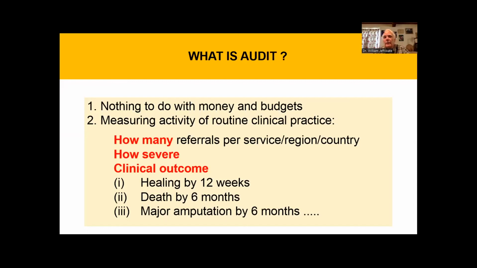Traditionally, people use death and major amputation because those data are already collected routinely by hospital groups. But actually, the percentage of people who die or have a major amputation is really quite low, and that makes them insensitive measures for comparing the effectiveness of your work. Healing is a much more valid measure if that is what your interest is. And healing by 3 months is a very good way of determining the effectiveness of what you're doing. Next slide.